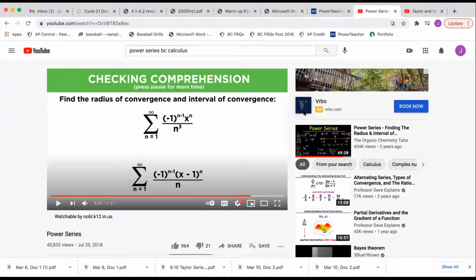But notice how we can say e to the x, this function right here, is equal to 1 plus x squared over 2 factorial plus x cubed over 3 factorial plus ... plus x to the nth over n factorial plus ... Like it goes on forever.